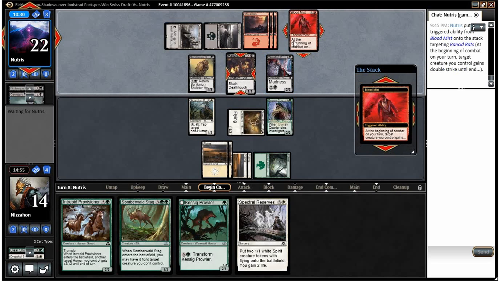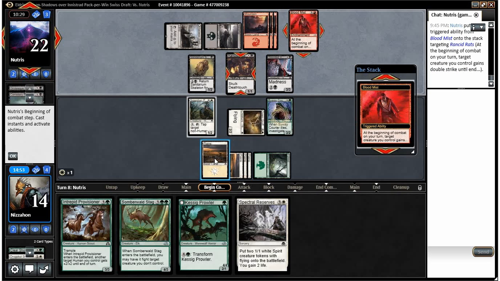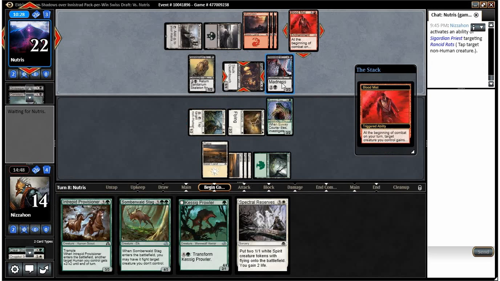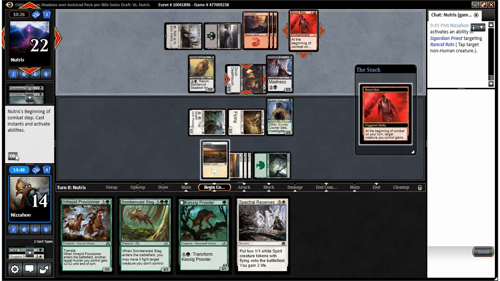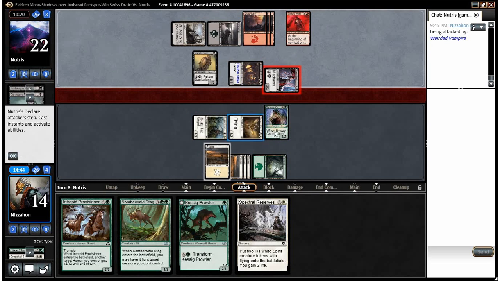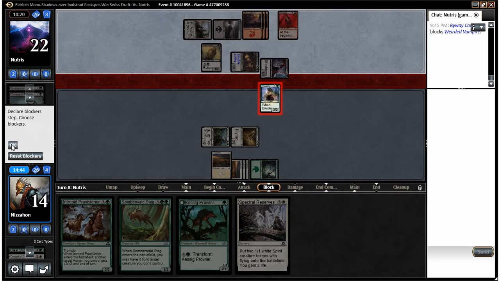Although I guess the Courier can just block the... Yeah, probably not. Because the Courier can just block the everything else. Yeah, I think we're just going to tap this guy down. We'll just block this with our Courier. We can also eventually Spectral Reserves and double block it. Which isn't awesome, but it's okay.